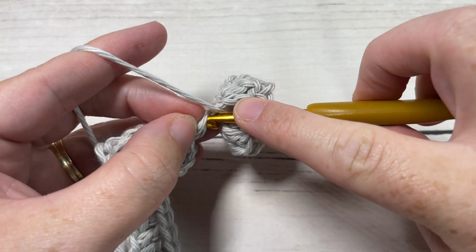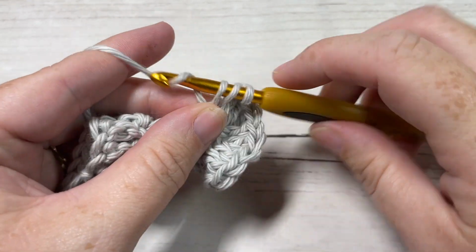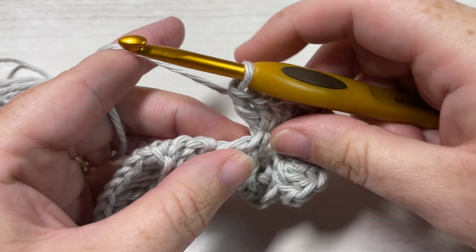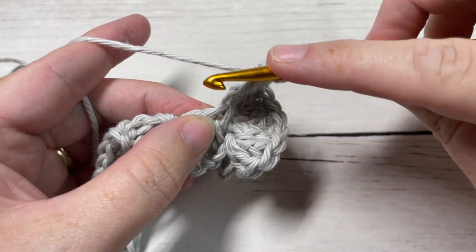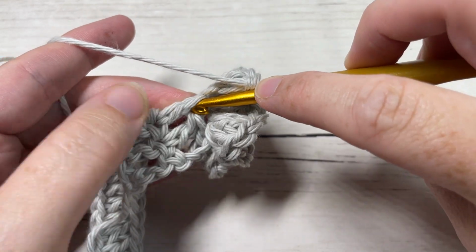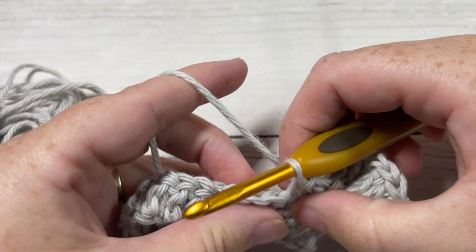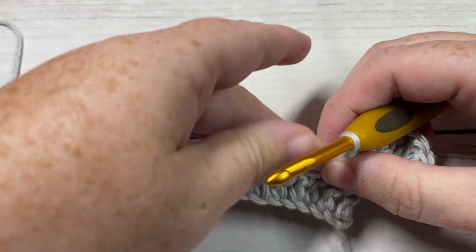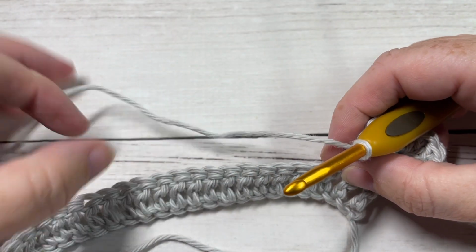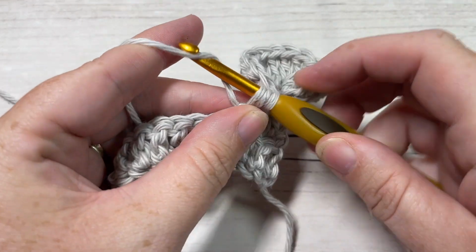One chain left at the top of my double crochet. Work 3 double crochets into that final chain. You're then going to slip stitch into the top of your double crochet. So I'm just slip stitching right into here at the very top of my double crochet. Slip stitch. Next, on your foundation double crochet row there, you're going to work a double crochet into each of the next 3 stitches.